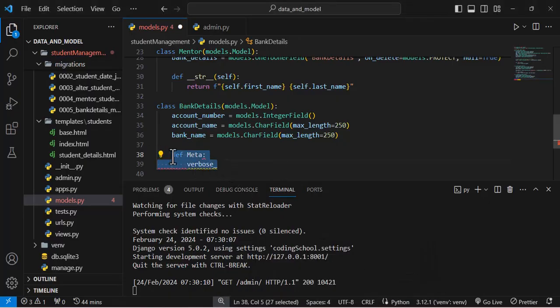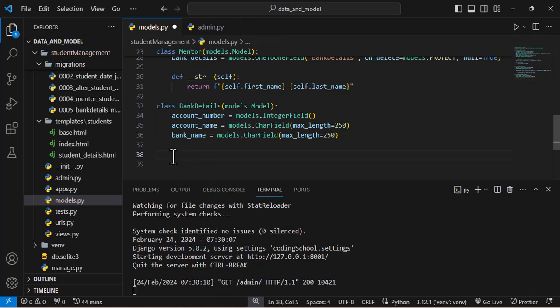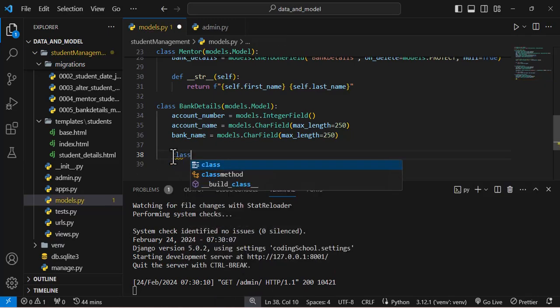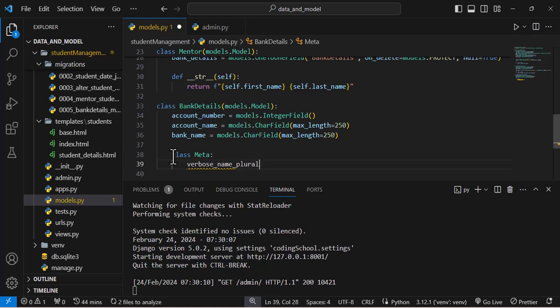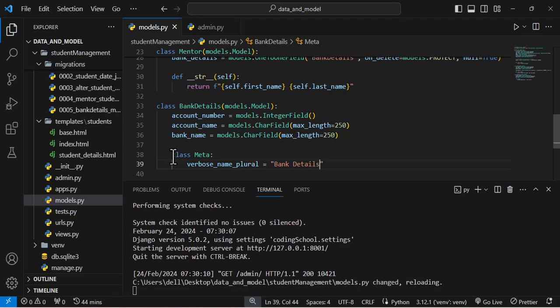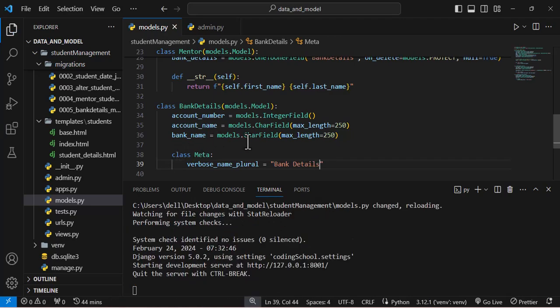So what you just need to do is you can just set that yourself by having a subclass of Meta so that Django will not be spoiling the words for you. So you then go verbose_name_plural, and I'll set the plural myself. That's okay. Plural of that is the bank details.